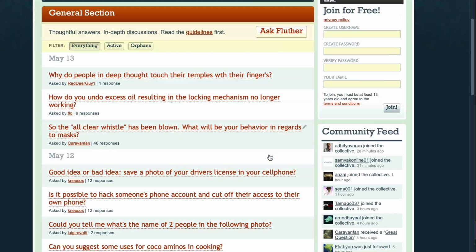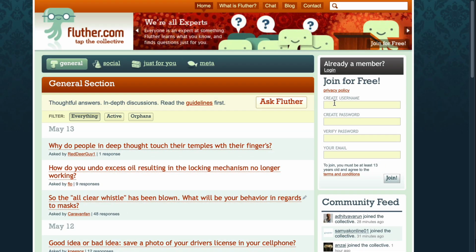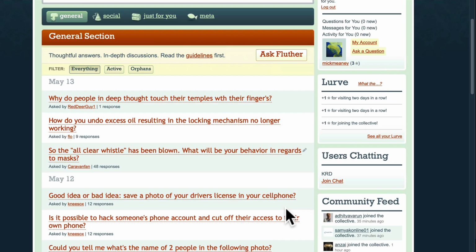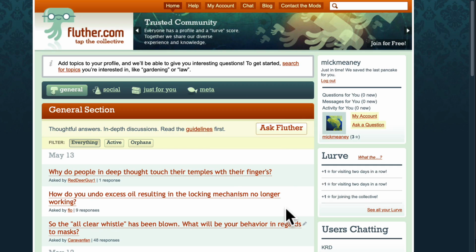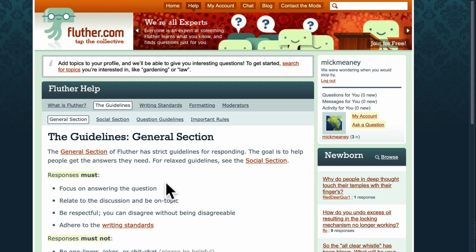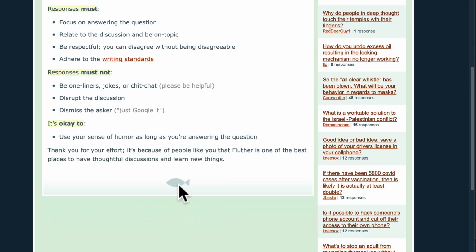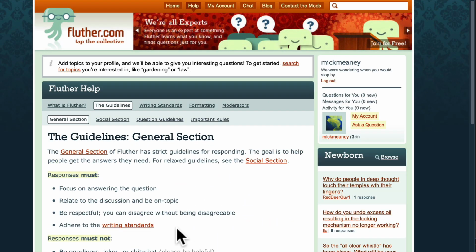So let's dive in. So you can create an account for free. Let's go ahead and do that. Now, there's a couple of ways to use this, but before you do anything, before you publish a single piece of content on here, you have to read the guidelines first. Familiarize yourself with them so it keeps you in good standing with the community and the admins. The last thing I want you to do is do something that's going to result in your account being banned.